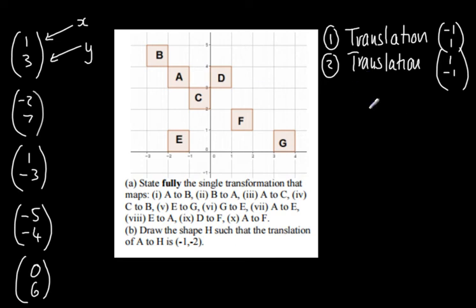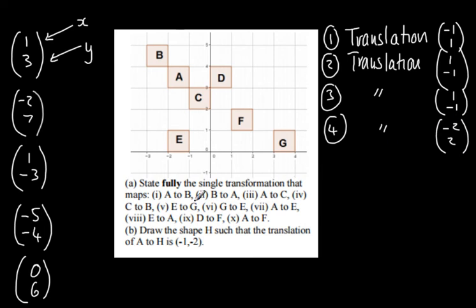A to C, again, we would need to state that this is a translation. You must keep writing it down. I know it sounds boring and I'm banging on about it, but you'll be given 1 mark for stating it's a translation and 1 mark for the vector. So again, A to C is the same as B to A. It will be a translation, right 1, down 1. If we look at C to B, again we write translation. I need to move left 2 and up 2. So -2, +2. Left 2, up 2.